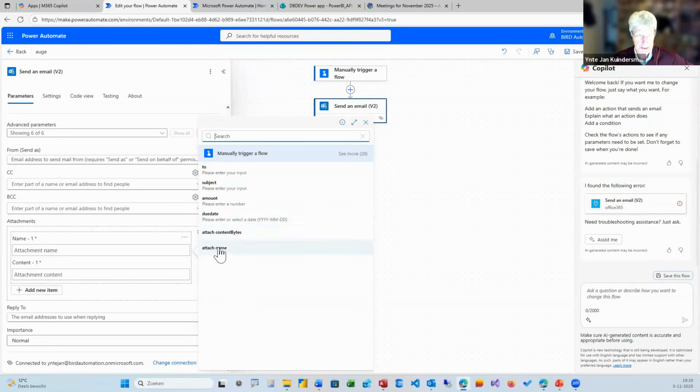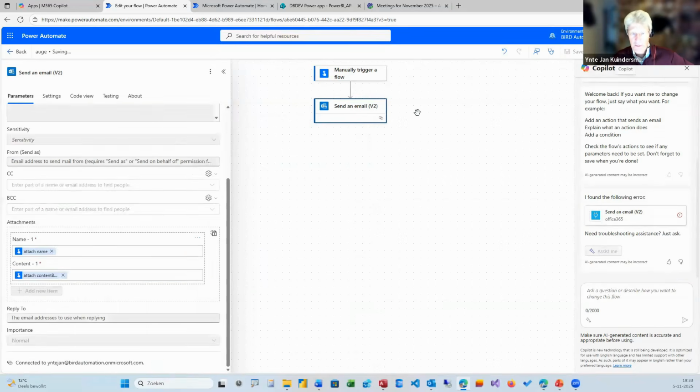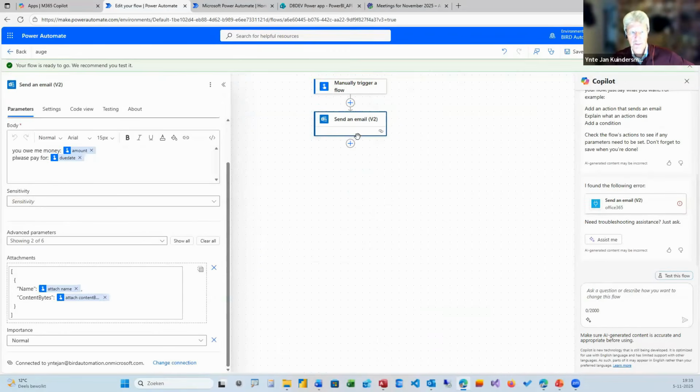So I will use the name for the name of the attachment, and the content bytes for the content of the attachment. I will save it. I will not test it again, but I wanted to finish this flow so it's now properly working, I hope. So this is the general principle of a Power Automate flow as such.